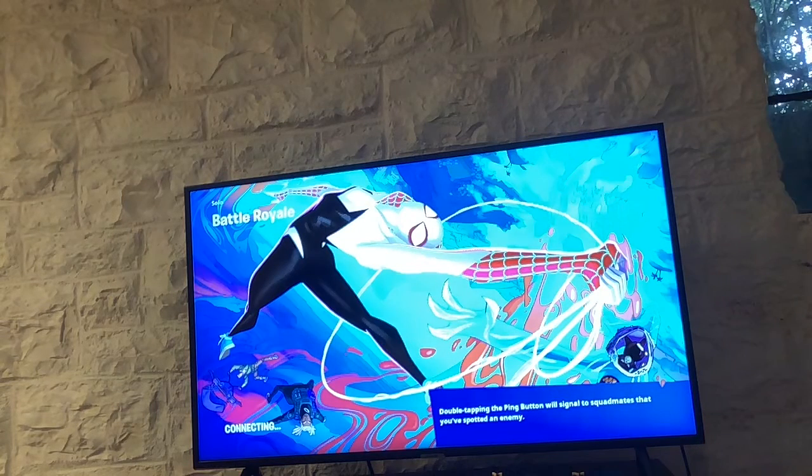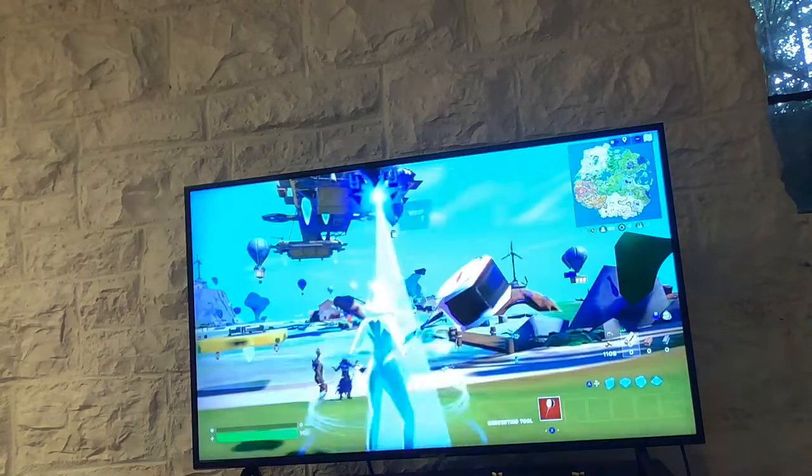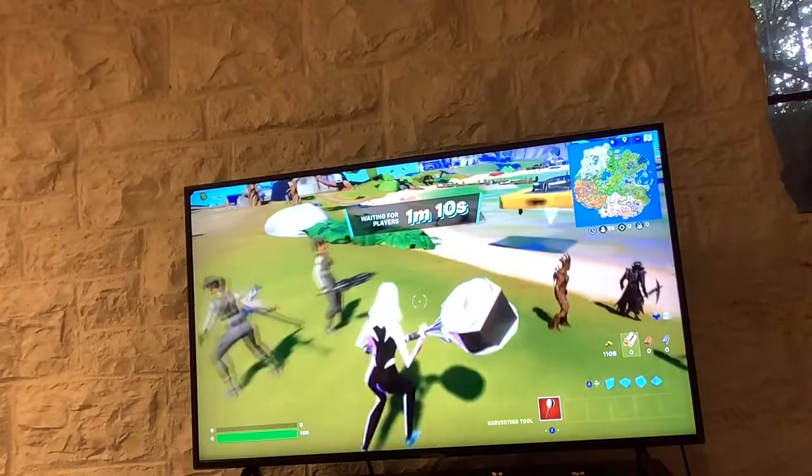Acrobatics out. Also, here is the loading screen that comes with the Gwen Stacy style for Spider-Gwen. Just so you know, it's a pretty clean loading screen. I like it. It's pretty cool, like Spider-Gwen leaping in the fight. I've seen this skin in a lot of images for bad guys.